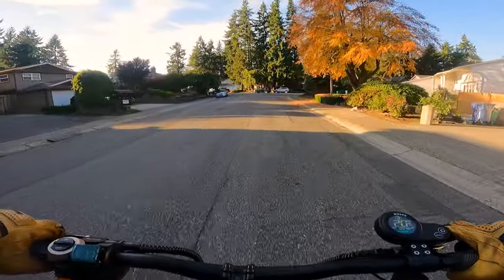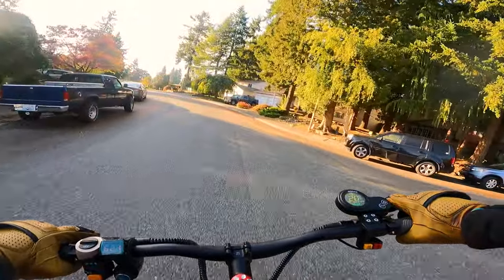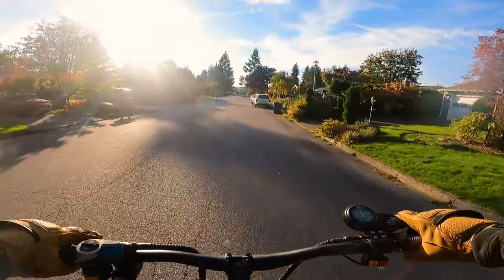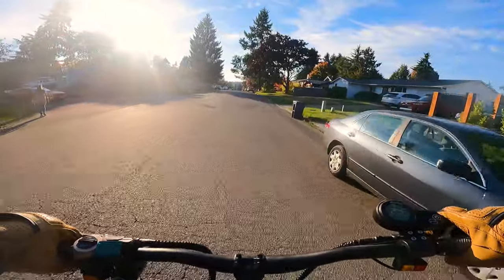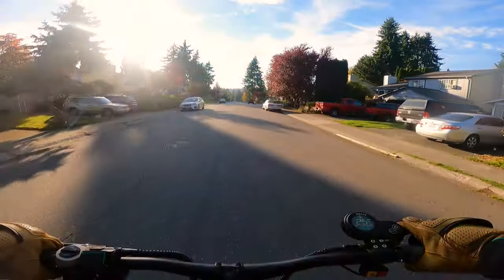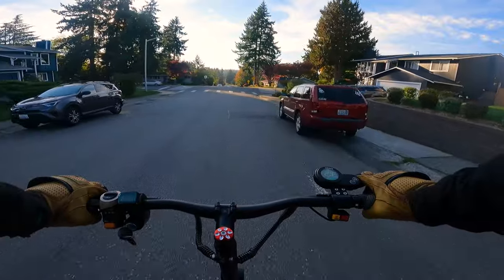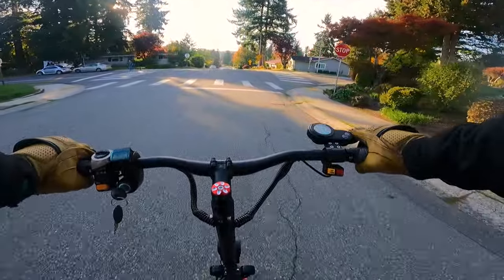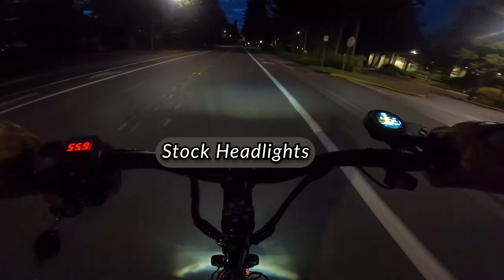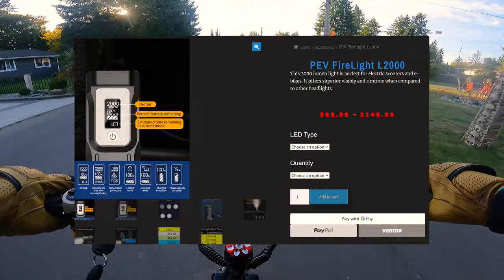When I was doing 50 down the road the tires were skipping, the suspension was chattering, but I wasn't getting speed wobbles — so the geometry checks out. It can do those speeds, but I wouldn't take a corner at them. This scooter is for somebody who weighs 275-plus pounds, just wants to cruise maybe 30 miles to work and back, and wants a scooter that won't break on them. The suspension is beast — 2,000-pound springs front and back. As with most scooters, the headlights are a bit disappointing; I recommend picking up some fire lights from pevoutlet.com.